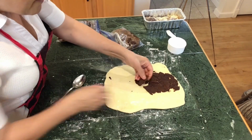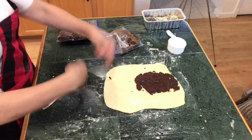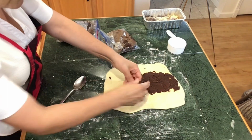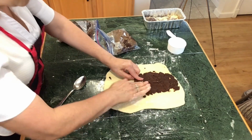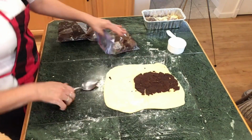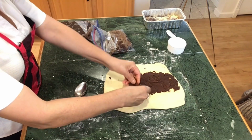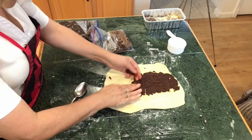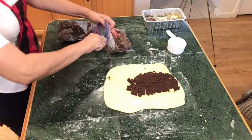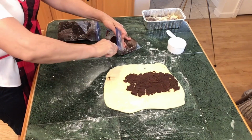Now, babka can be very easy, just made with, you know, just roll it like a roulette, and that will give you some layers too. But me, wanting to challenge myself even more, I wanted it to look like a braid, but I also wanted to have the layers. And that's how I came up with this solution. Okay, and continue to create the layer.